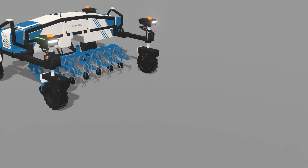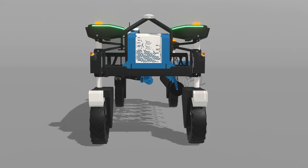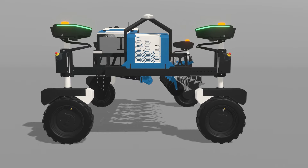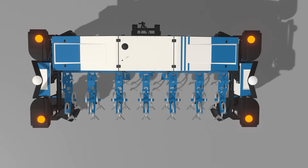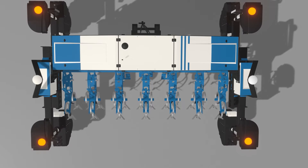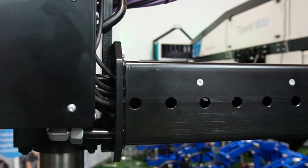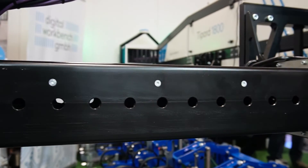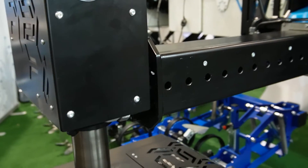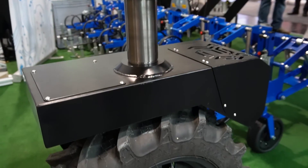The vehicle can drive in different directions. In the narrow configuration, the track width is hydraulically adjustable from 1.5 to 2.7 meters, and in the other driving direction the track width is 3.5 or 3.6 meters. The track width is adjustable hydraulically but needs to be fixed mechanically. The ground clearance is also hydraulically adjustable from 0.85 to 1.1 meters.